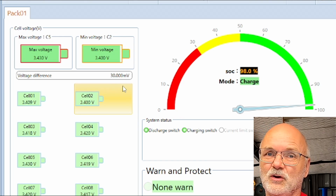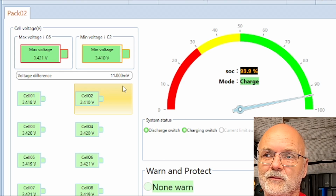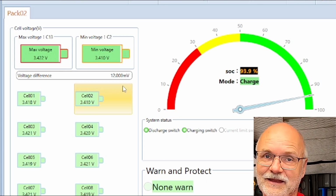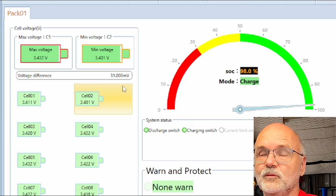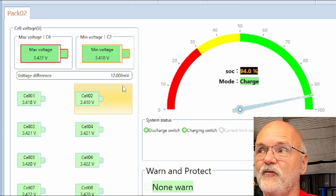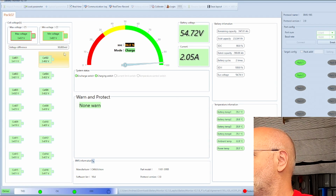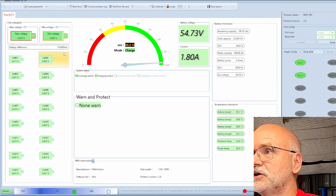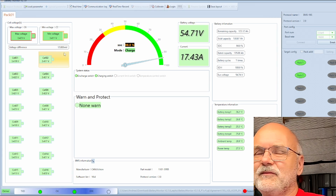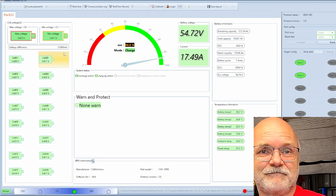And this is one batch of batteries they sent me. This is not like 3 different deliveries from 3 different time periods like in the big battery. But this is all part of the test, right? We want to see how such a battery will perform. Okay, I would say the current is already tapering off for the charger. We are just under 20 amps now, so we're coming close to absorption voltage. Shouldn't take too long. I'll leave this all running here, and if something happens, I'll let you know.